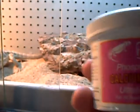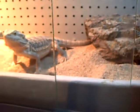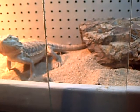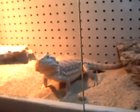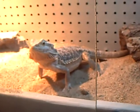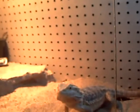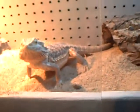If you're gonna get a snake or a blue-tongued skink or anything that's kind of nocturnal or always hiding, and if you wanna get one of the UV lights, but they don't need them, and if you're gonna give them calcium powder, make sure it doesn't have vitamin D3 like this one. Or else their bones will be overnourished and they'll just grow out of their skin, and it's kind of nasty. It hasn't happened to me before because I made sure not to give them calcium powder with vitamin D3. But if you're not gonna have a light like this in, you should give them calcium powder with vitamin D3. But if you're not giving them the calcium powder, then make sure to have a light. They need one of the two. This is the light that I got for him. See, it's just from the pet store.